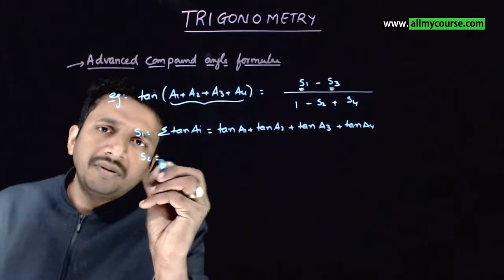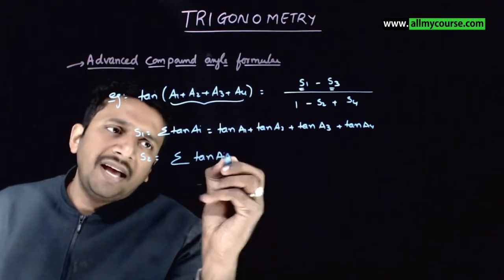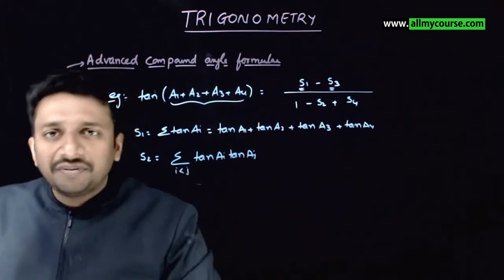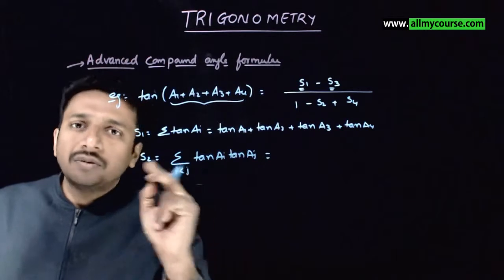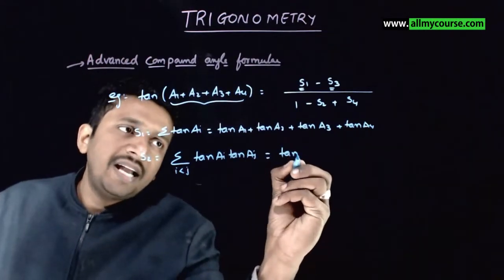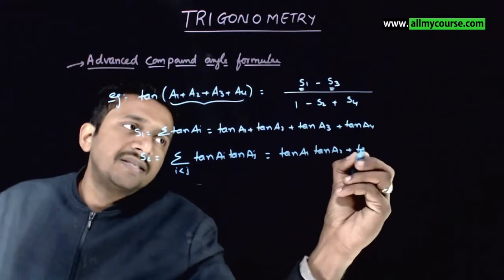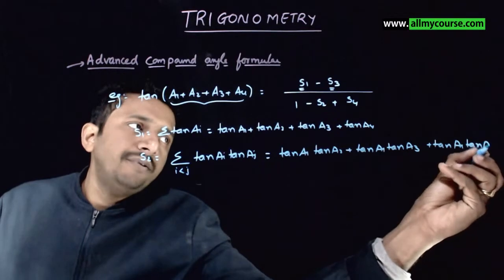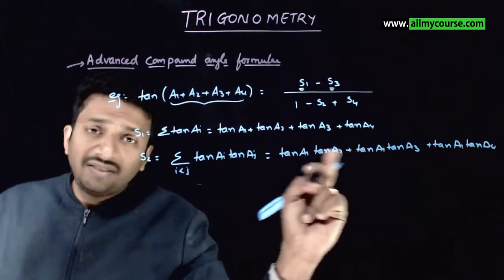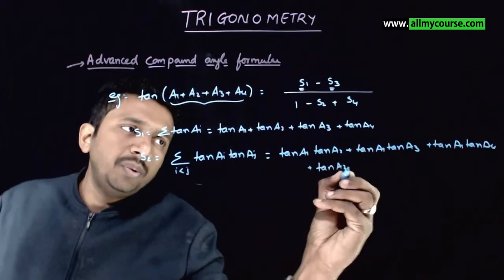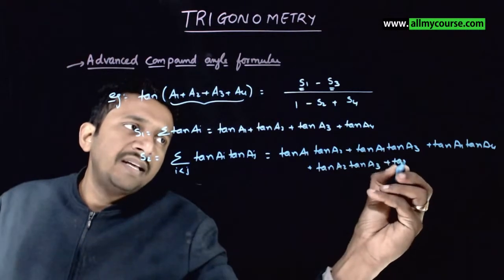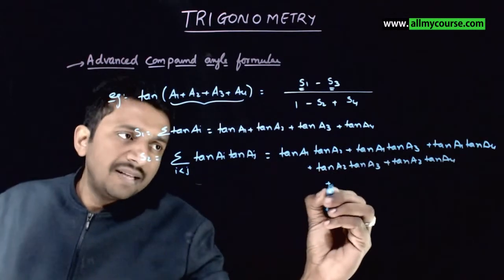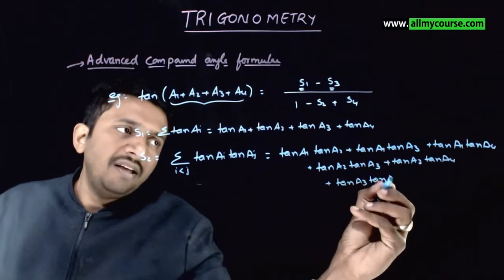So now S2 is equal to, we have already written this as sigma of tan AI tan AJ. You have to take the product of two tans at a time where I is less than j. So what you get is I can go from 1 to 4, j can also go from 1 to 4, but I has to be less than j. So you get tan A1 tan A2 plus tan A1 tan A3 also, plus tan A1 tan A4. So with A1 I have taken A2, A3 as well as A4. Next, tan A2 times tan A3 plus tan A2 times tan A4. So with A2 I have taken A3 and A4 also, plus tan A3 times tan A4.